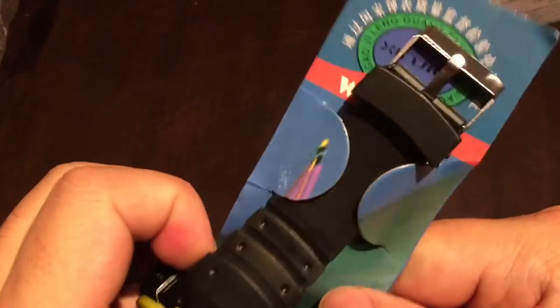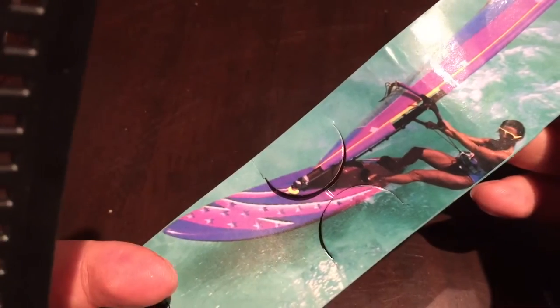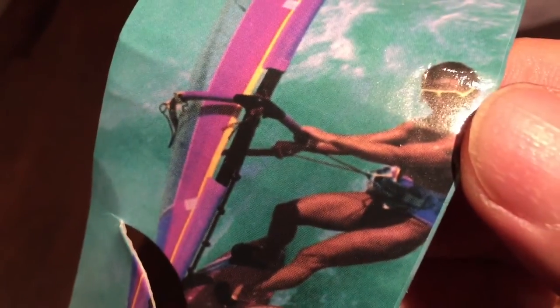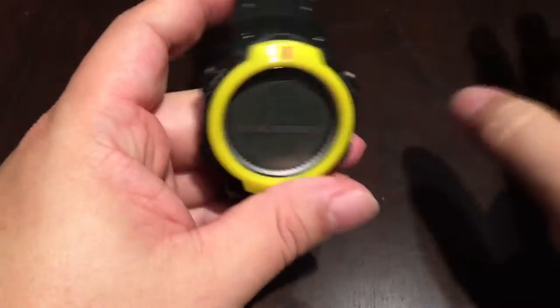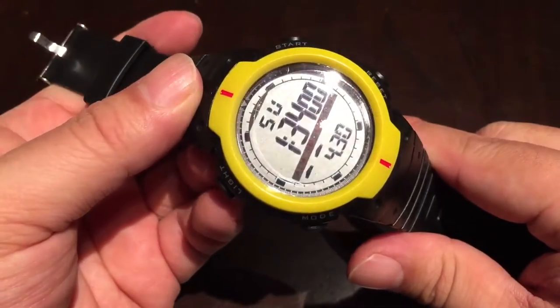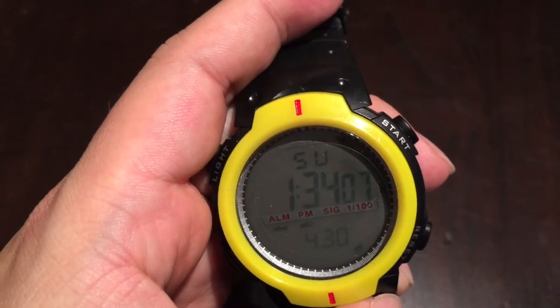They try to fill in all the keywords and it's cheap, and it comes in this little bag. It has a little instruction list and it comes on this little cardboard card here. I don't know if that helps you find it, but look, if you buy this watch you can go windsurfing. Anyway, actually better packaging than some of these really cheap watches I get. I got this for under six bucks — it didn't charge me anything extra for shipping, but it took forever to get here. I'm sure it came from overseas, keep that in mind.